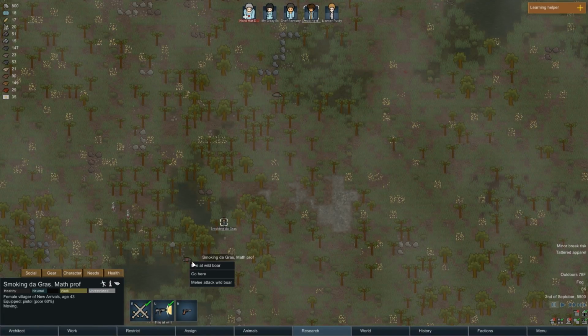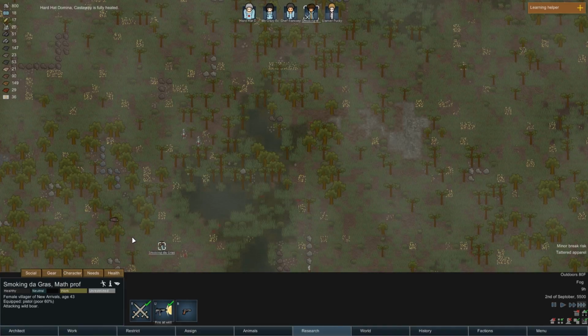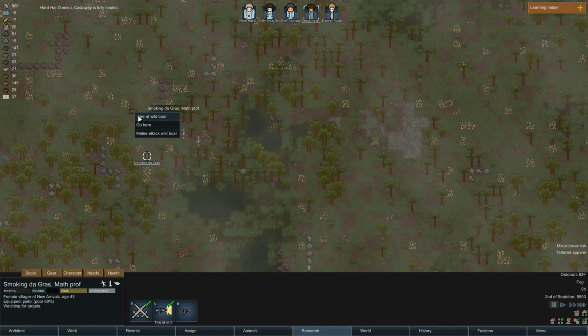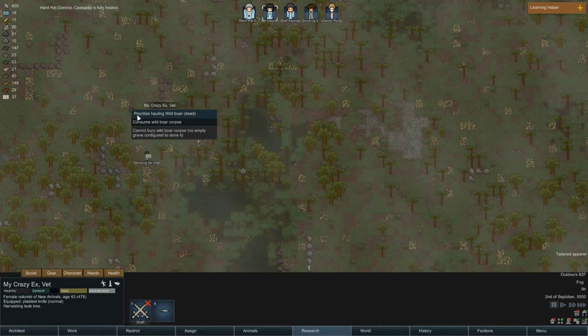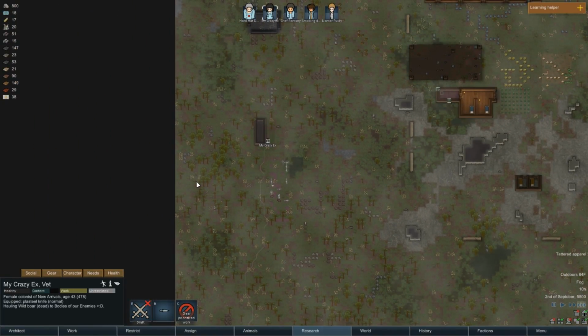Get up there. Right there. Fire, now. Now you can fire. Get up close and fire. Alright, good. Do whatever you want. My crazy ex. Please. Haul the wild boar. Oh, he's so far away.